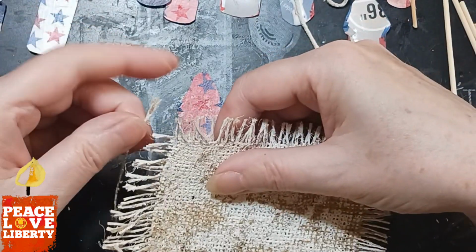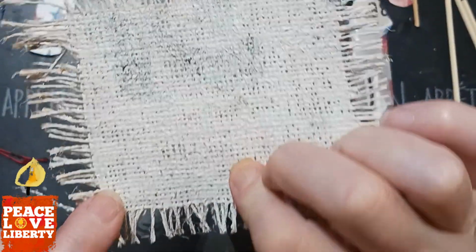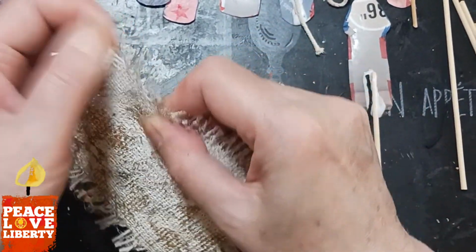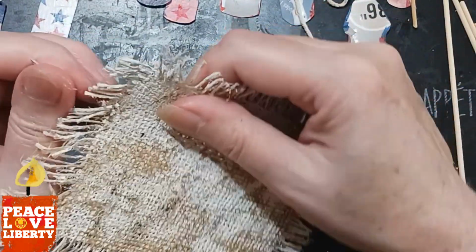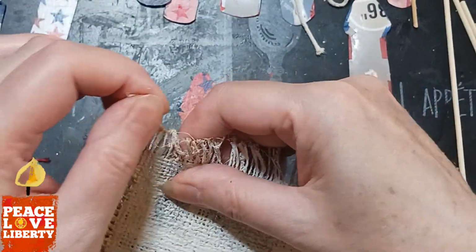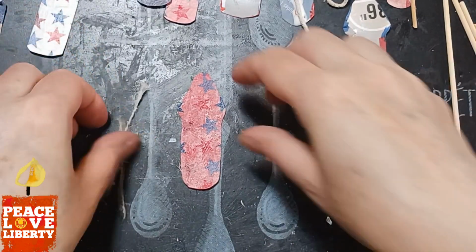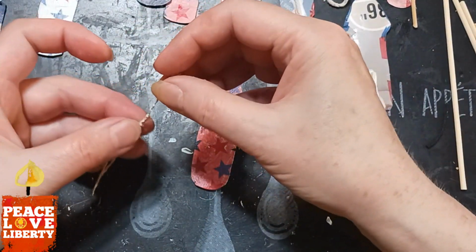This one I used gesso. I put gesso on it. I don't even remember what color it was. I think it was a number color one, too. It was brown burlap with the black numbers on it. And then I just put gesso on it, stiffen it, as you can see. And it's making a mess, but it's okay. Gotta get it off to show you.